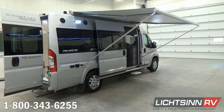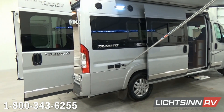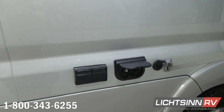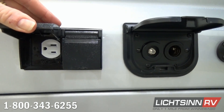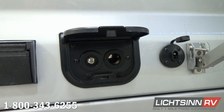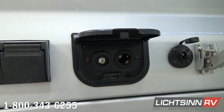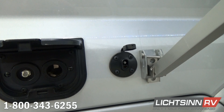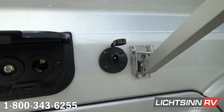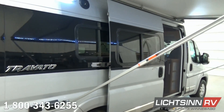Now let's cover the patio side. An expansive 11.5-foot powered awning is included, featuring LED lighting. Along the patio side, we have redundant 110-volt hookups, a coaxial output so you can utilize a TV on the outside, a 12-volt powered outlet, and a dedicated tie-in to the 100-watt solar panel system so that you can add additional portable panels alongside the patio side. The coach comes standard with the 100-watt solar panel charging system, with the ability to add additional panels here.